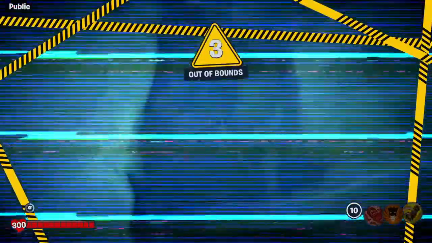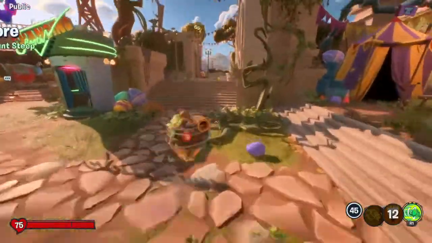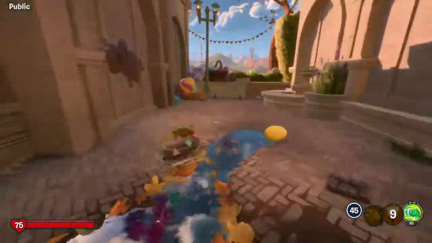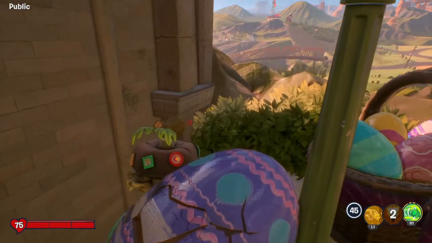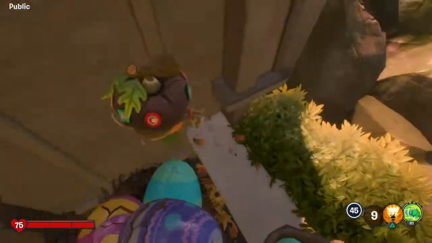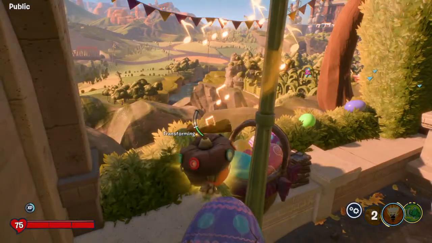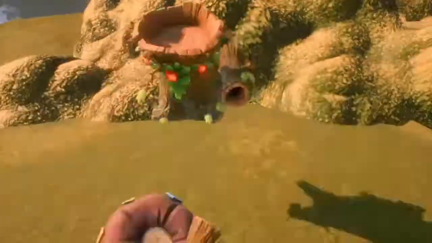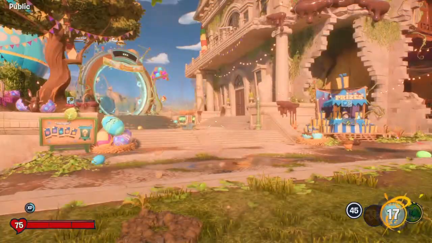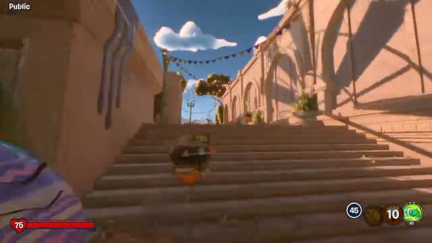Whoa. What the heck? What did I just discover? Oh my god! What? So it seems if you just do your... Oh my god. I did not even know this. Oh god, it did fail. But if you go right on this purple egg, I just checked it out. It launches you outside! What the? Oh my god! Oh my goodness.